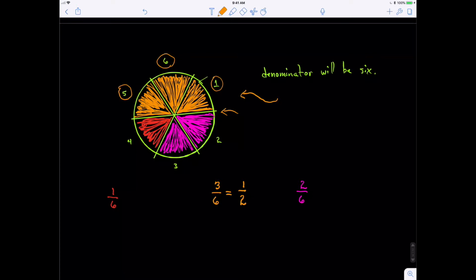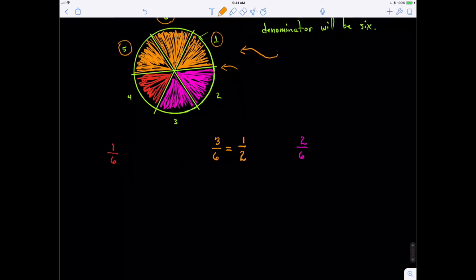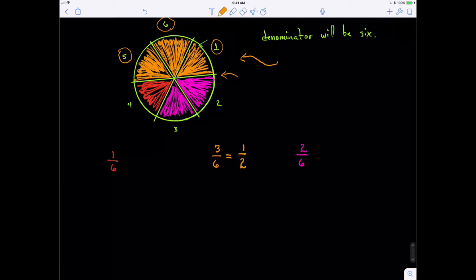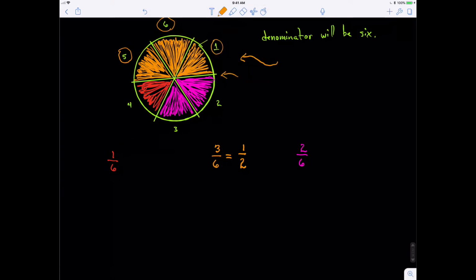And the question is, how? Because it's not always that easy to see. So what we want to do is we're going to do a little bit of math here. Notice that there's 6 pieces. Well, since we're working on the 3/6, we'll continue in 3/6. So notice that if I said I have 6 out of 6, if I have all the pieces, well, I have the entire pie. And the entire pie is just 1 pie.